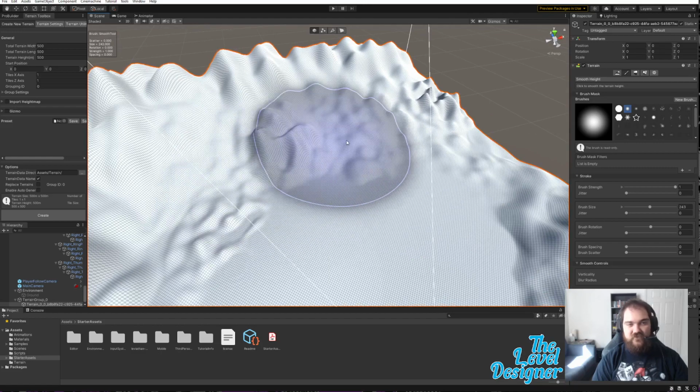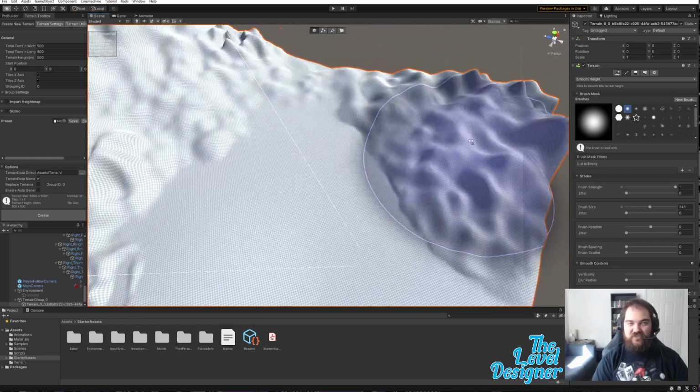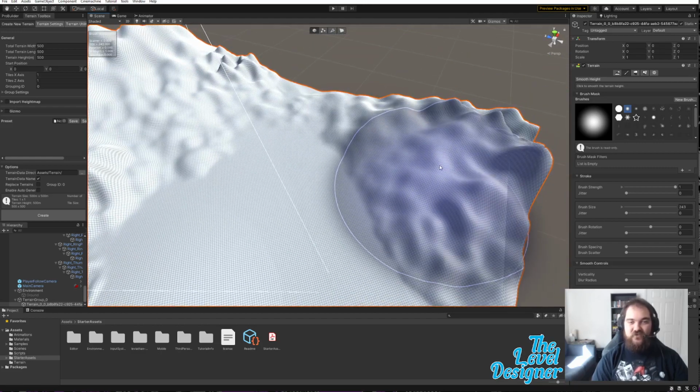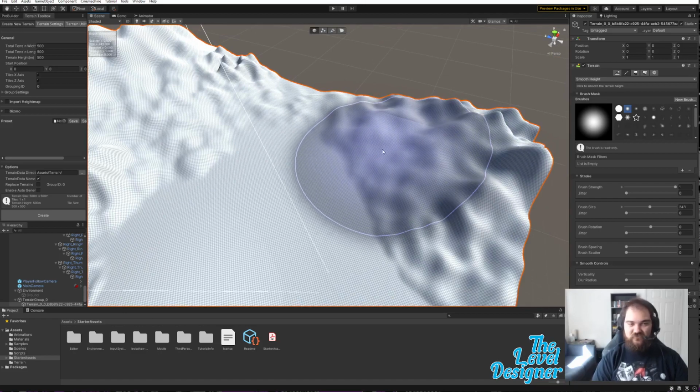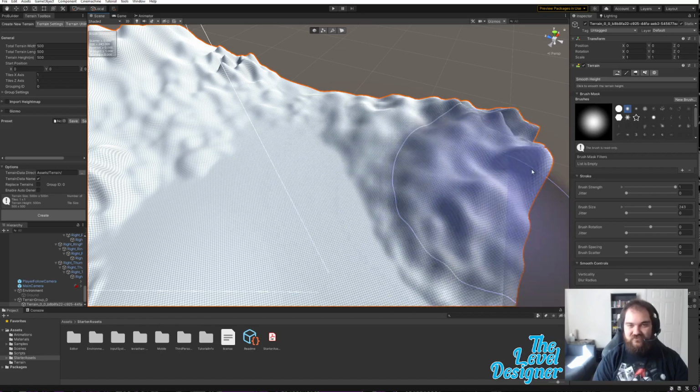Another thing you want to think about when building terrain is you want to make things walkable. You want people to be able to walk on things. If they're not able to do that, then what's the point? Especially in an open world game, you want as much playable space as possible.